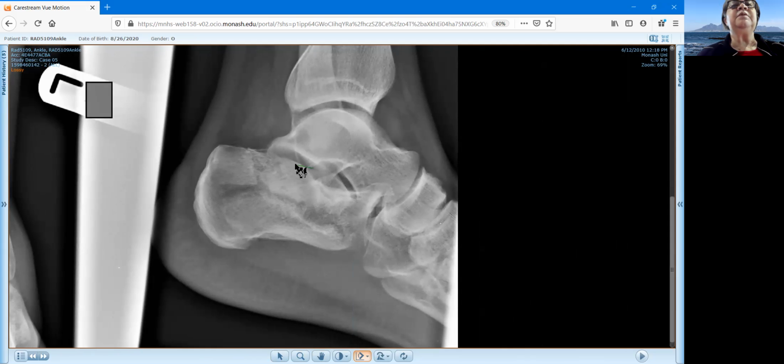So drawing the first line, and then the second line, and it gives us a measurement of about, I think it's about 18 degrees, so a very compressed fracture of the calcaneal plateau.